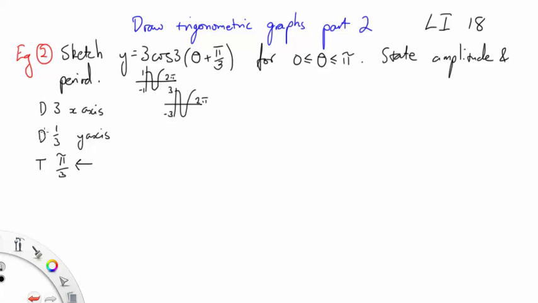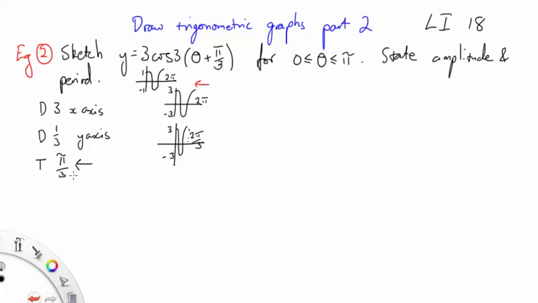Alright, we also have a dilation by a factor of 1/3 from the y-axis. If you remember from the previous video, that means things are going to get compressed. So we've got 2 pi on 3 there, well that's going to get multiplied by 1/3 and it's going to get squashed in that way. I'll draw a little arrow. Like that. So that's going to be 2 pi on 3 there. That's going to be from 3 to -3.